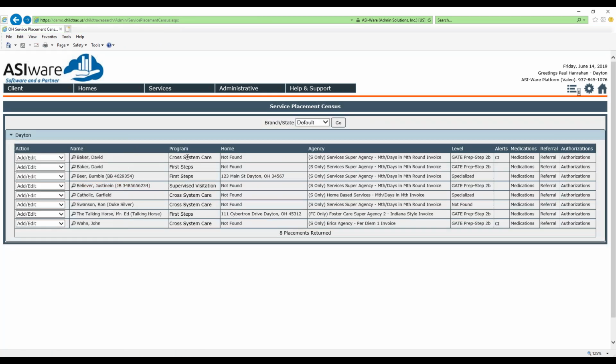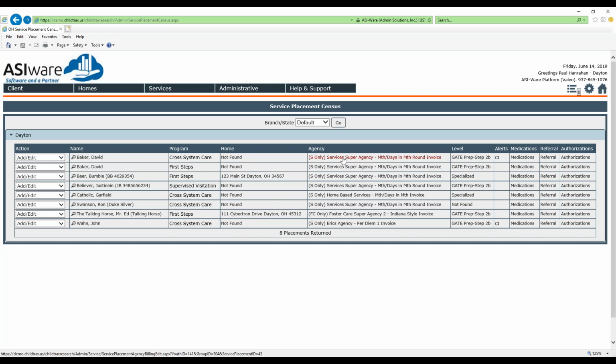Program, cross system of care. So in services, we don't have defined programs set up in our services module. They're set up per partner. So it's going to be your programs here that these kids are attending, not what you see in our system. Home, we have where you can set up residence for clients in services. So this is not a foster home. This could be the biological parent's home. Wherever that kid's supposed to be sleeping at is what you'll see here.